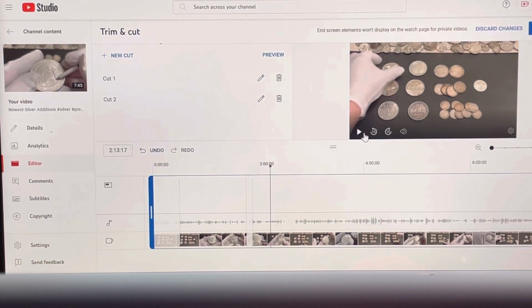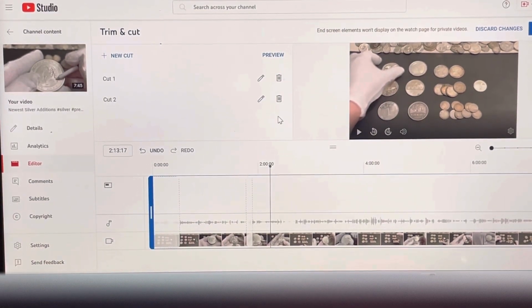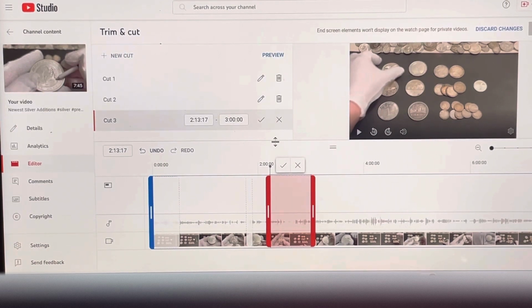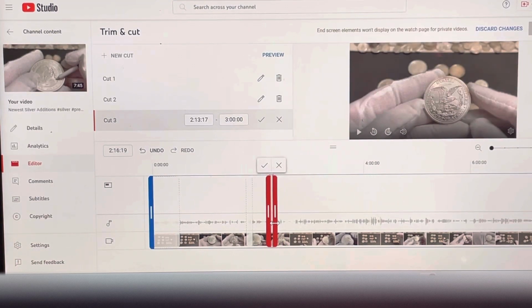And pause. Because this coin I totally messed up on. All right, so I paused it at 2 minutes and 13 seconds. I'm gonna go up to new cuts again. Add that, and this is just automatically going to be the size they usually give you to work with. It means nothing. Don't listen to it. It's not a suggestion. It's just a range.